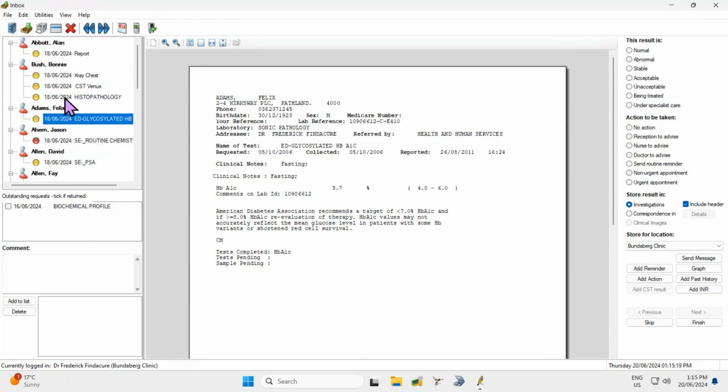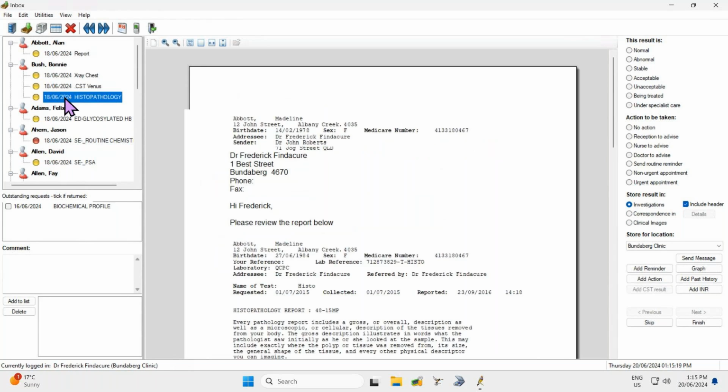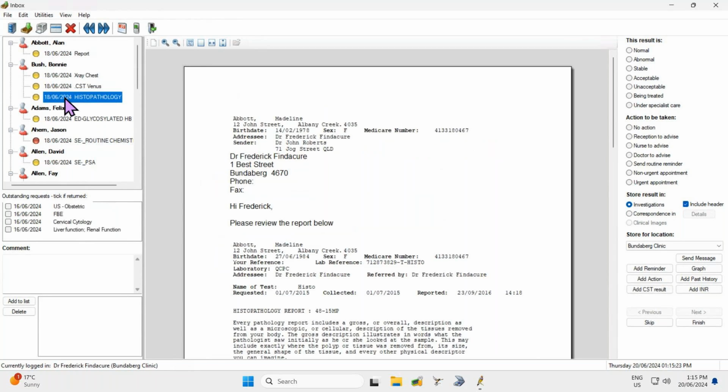Now, especially if you are part of an accredited practice, the outstanding requests box is particularly important. Now, this will show a list of all of the requests that we're waiting on for this particular patient. And as we receive a result, we need to make sure that we're ticking off what we're receiving in here.